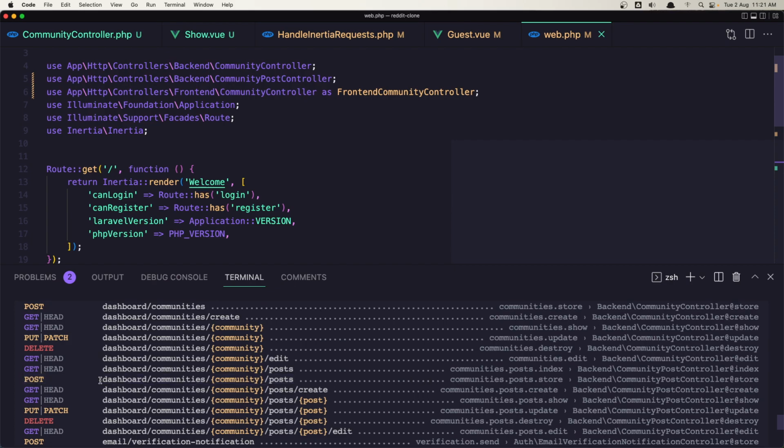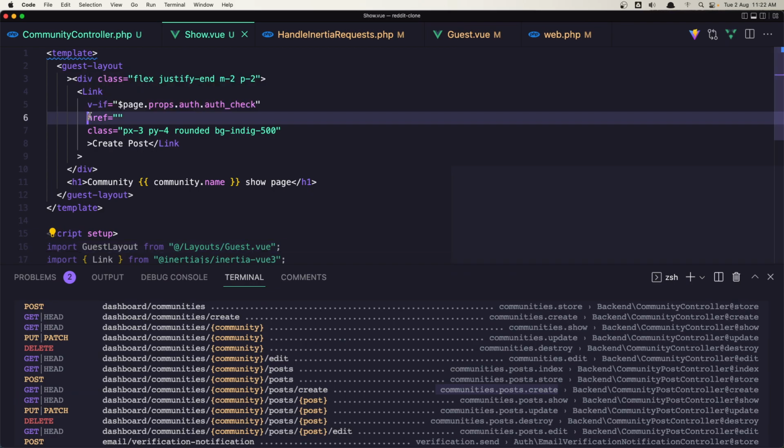And as you can see here, the controller is community post controller, and the route is communities dot posts dot store. This we need to use for the form, and this we need for the page.